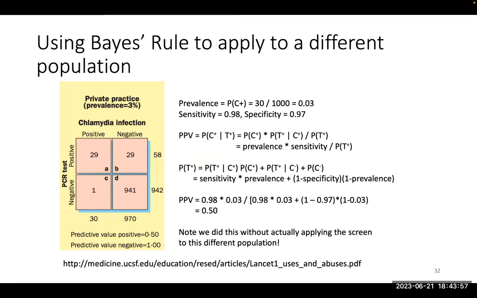And this is now the example we had from before. So you have here the probability of a true positive. That's your post-test probability, which is basically your probability of a test positive in your positive chlamydia patients. So that's your sensitivity, times the probability of chlamydia positive, that's your prevalence, plus your 1 minus specificity, so that's the false positive rate, times 1 minus the prevalence, and that's basically your healthy population. So that's your denominator, your P(B). This basically gets you to the same positive predictive value that was calculated earlier.